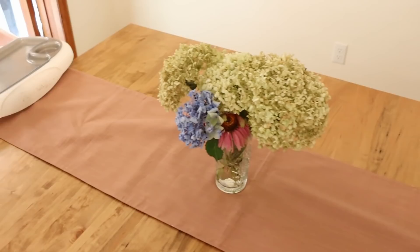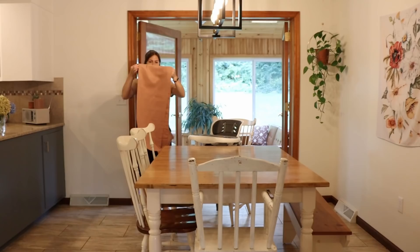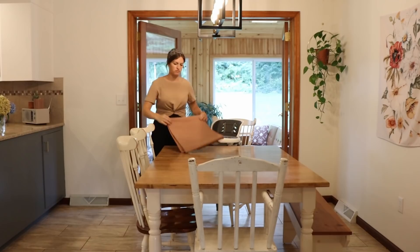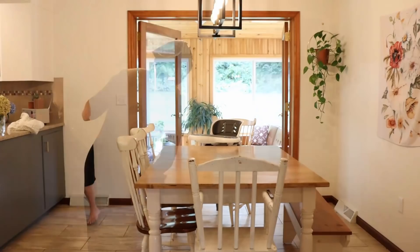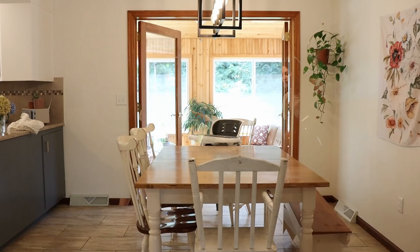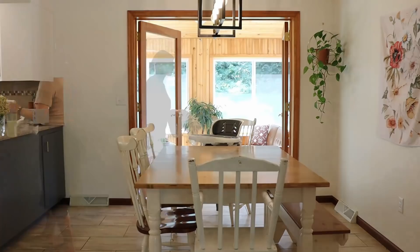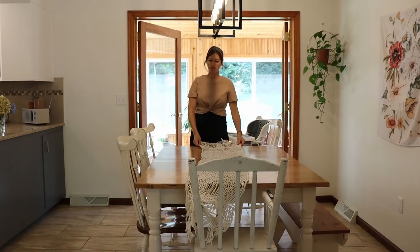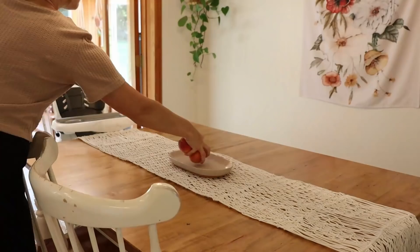The centerpiece on my table was just some flowers that me and Vonnie had picked out back, and some hydrangeas from my mom — they were looking a little tattered so I decided it was time to change it up. I love this table runner but it doesn't have a ton of contrast with the table, so I decided to change it out with a macrame one I had gotten at Target over the Christmas season. I really like how it changed everything up and gave it a light and summery feel. Before I did that I just cleaned off the table a little bit and used the multi-surface spray from Blueland.